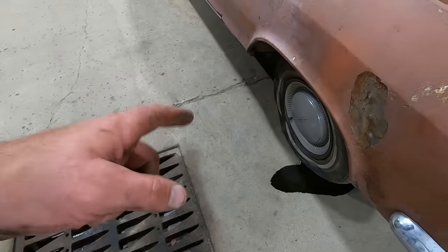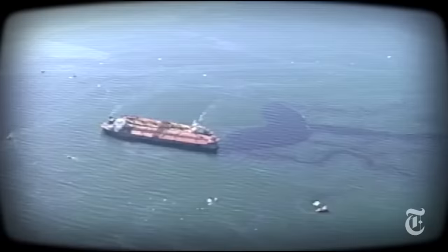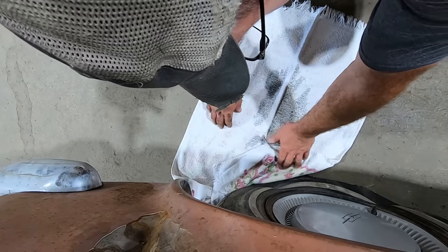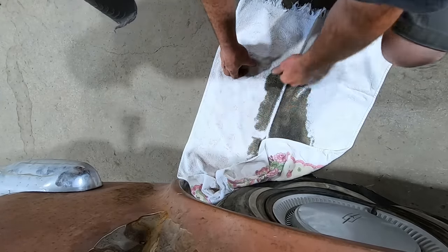Oh no, I'm gonna stop that. There will be no Exxon Valdez happening on my watch. One of the worst oil spills in US history. Look at that. We are saving the baby penguins, one floral pattern towel at a time. So I'm an idiot, and I thought that was just oil from the rockers splashing around over here.